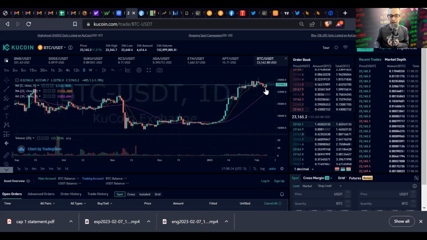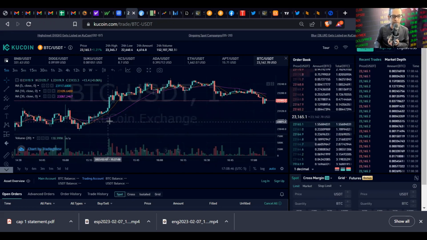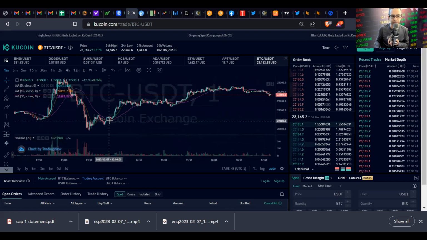Let's take a look in this little picture right here. So what we do is we change our chart. We go to the 1 minute chart and you can see what happened in part of the day. This is right now, 5 p.m., and earlier today, which is about 2:30, but I want to see even before that. So let's bring it in closer.